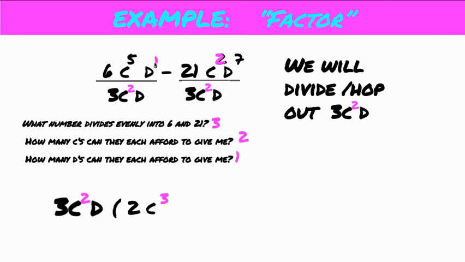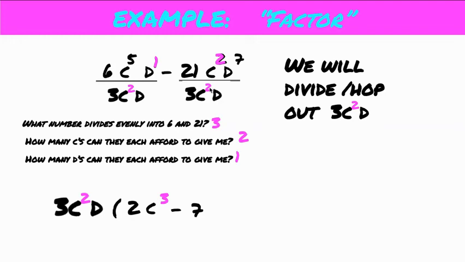The d's, I only have 1 on the top and 1 on the bottom, so they completely cancel. Or you can think d to the 0, which is 1. Basically, I don't need any more d's. Now for my sign, I have a positive 3, but I need to get a negative 21, so I need to have a negative sign here. 21 divided by 3 is 7. So picture just 21 and 3. We're taking a 3 out of 21. I'm also taking 2 c's out of 2 c's. They're going to completely cancel, or you can think c to the 0, which is 1. But I don't have any c's left when these cancel.